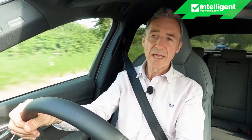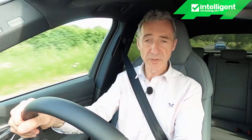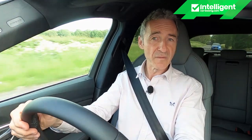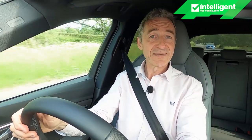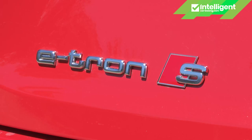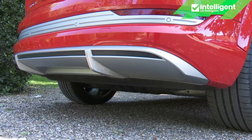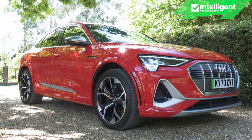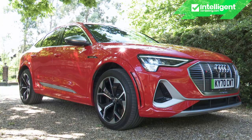The various settings change steering and throttle response, but they will only change ride quality too if on an ordinary two-motor e-tron Sportback model you ignore the first two trim levels and you get yourself a variant with the variable adaptive sport version of the standard air suspension setup. The top Vorsprung trimmed two-motor model and all of the e-tron S variants, they get the even more sophisticated four-corner air suspension with electronic shock absorption control setup that we've been trying here.